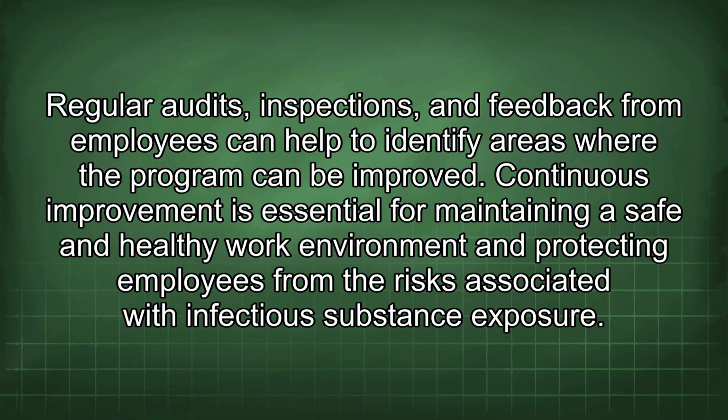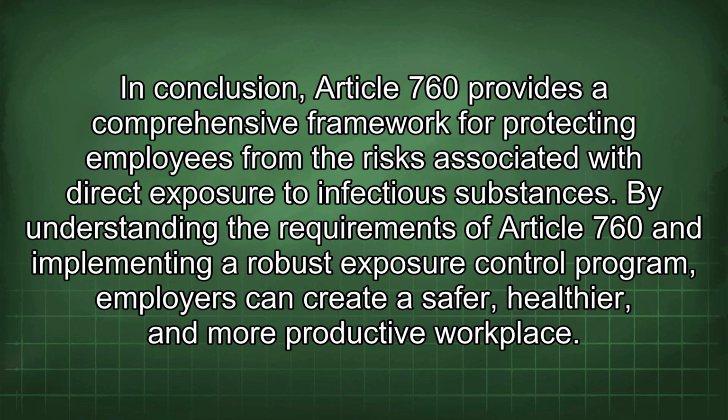Continuous improvement is essential for maintaining a safe and healthy work environment and protecting employees from the risks associated with infectious substance exposure. In conclusion, Article 760 provides a comprehensive framework for protecting employees from the risks associated with direct exposure to infectious substances. By understanding the requirements of Article 760 and implementing a robust exposure control program, employers can create a safer, healthier, and more productive workplace.